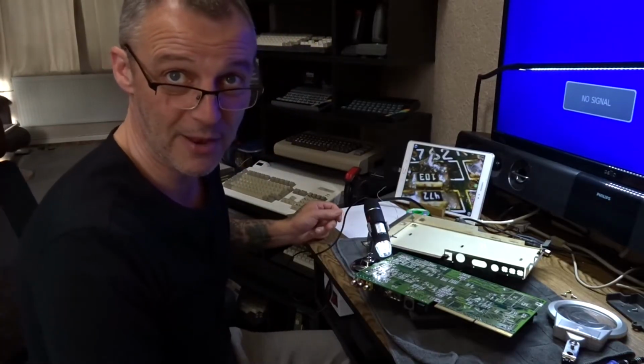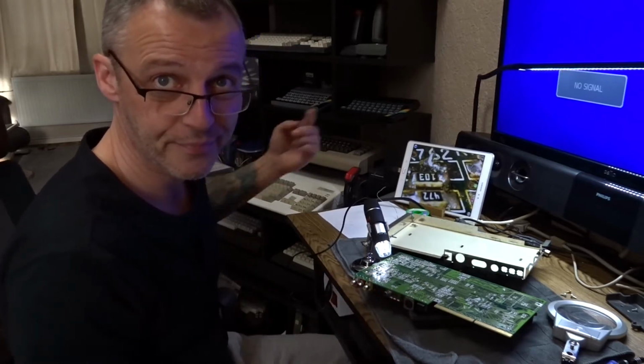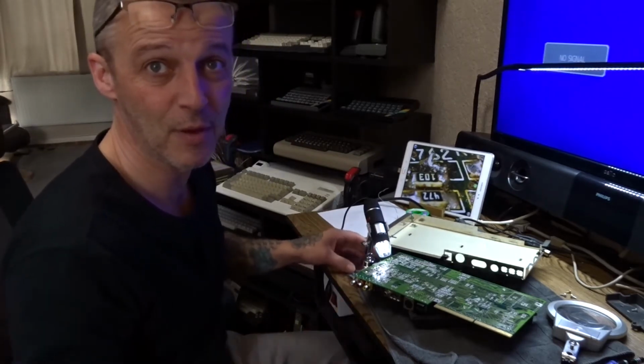Right, I've been looking and looking on this board. Took it out and flipped the board over, and as you can see, yeah, found our problem. Well, I think it's our problem.